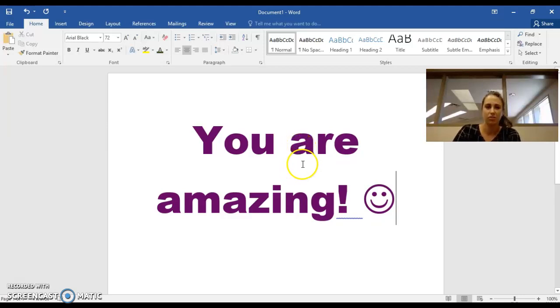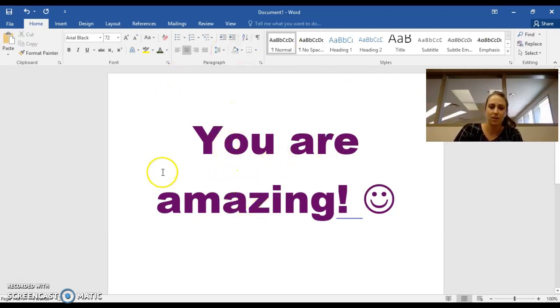And today I have just a really quick 2-minute video to show you how to export your documents from your computer to a PDF. Lots of you probably already know how to do this, but just in case you need a quick refresher, a lot of teachers require you to upload your work as PDFs, and this is a really easy way to do it. I'm actually going to show you 2 ways.